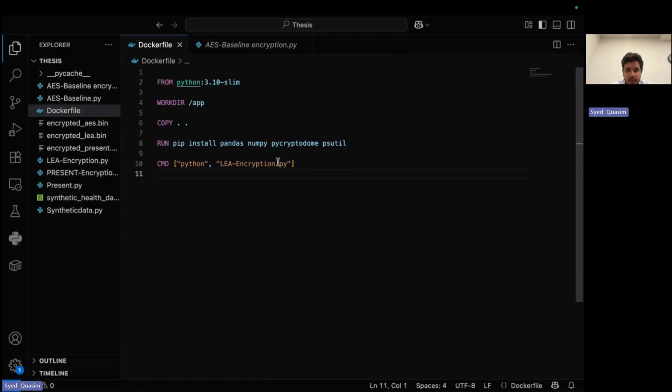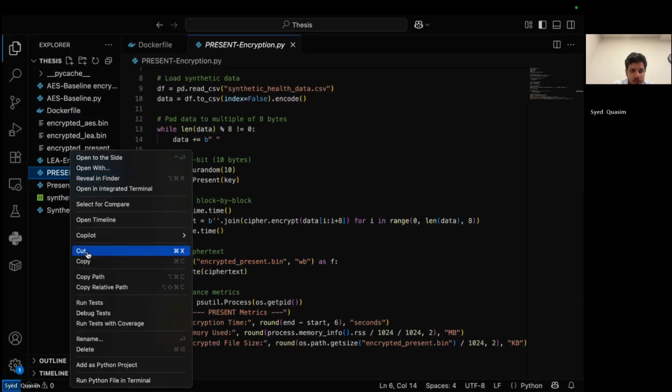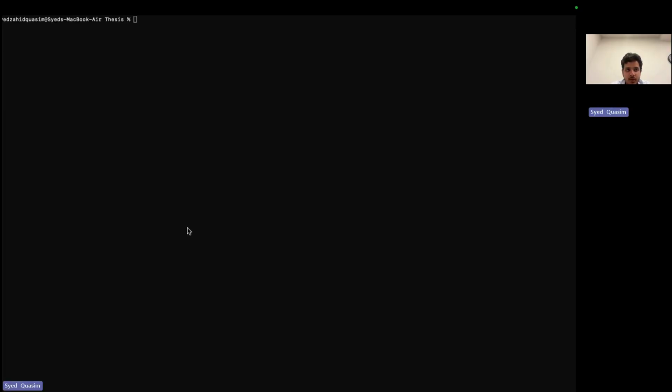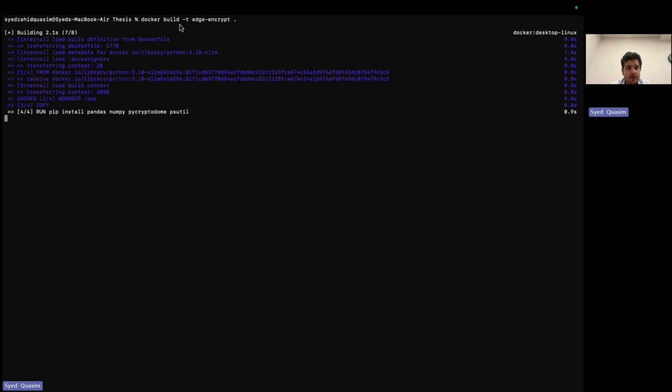Now we are able to see one more container here. Now it's time for PRESENT. We'll just copy this into the Dockerfile and save it again. We'll go back and add the same thing again. It will build another container the same way.